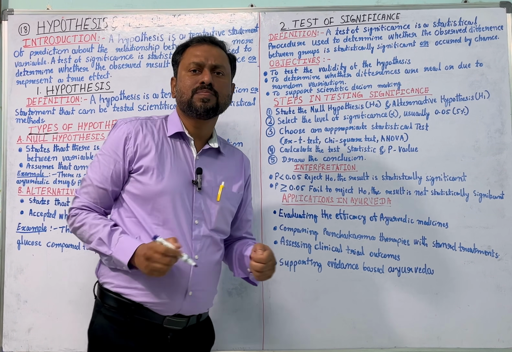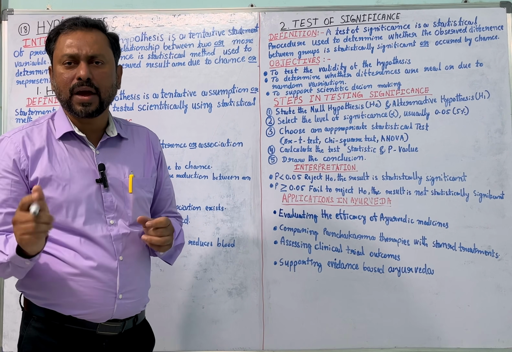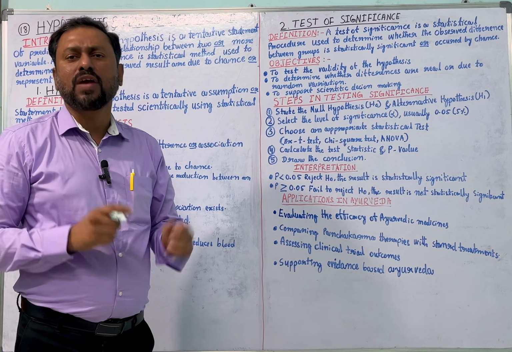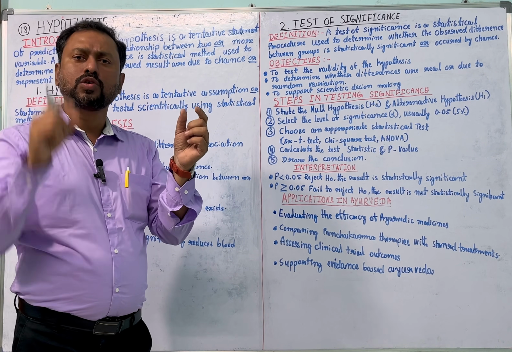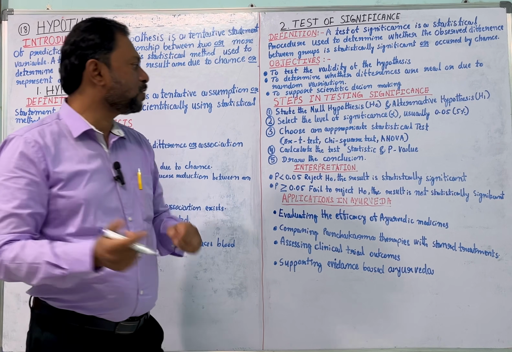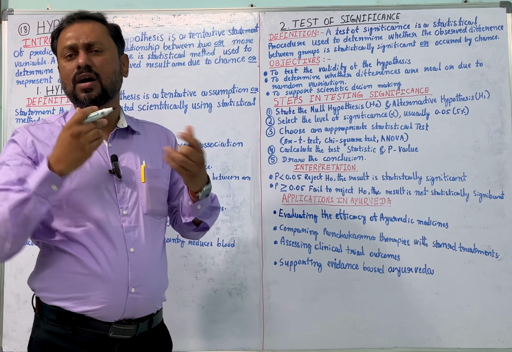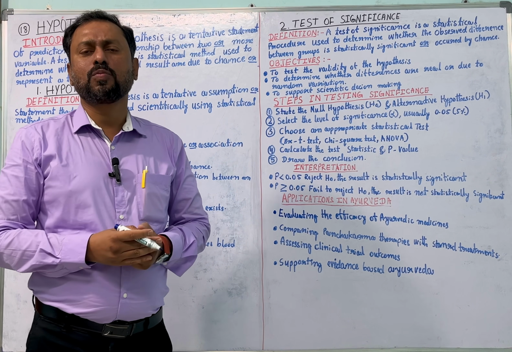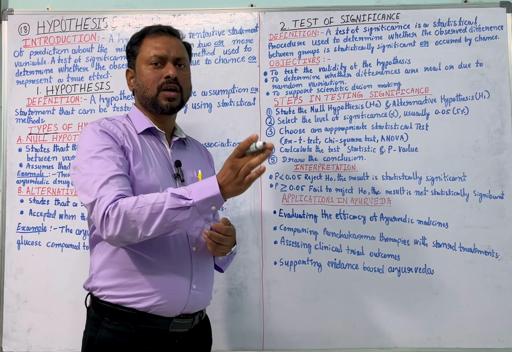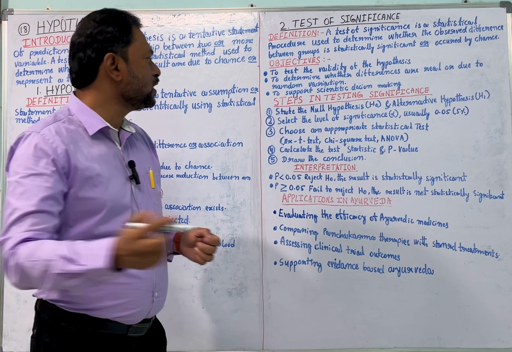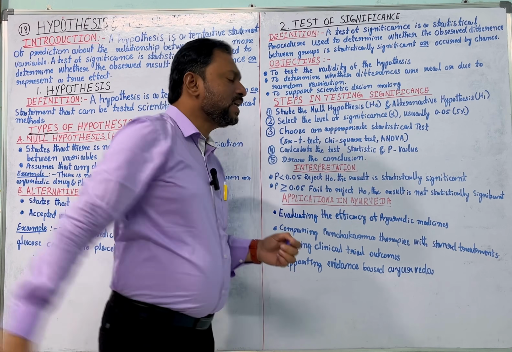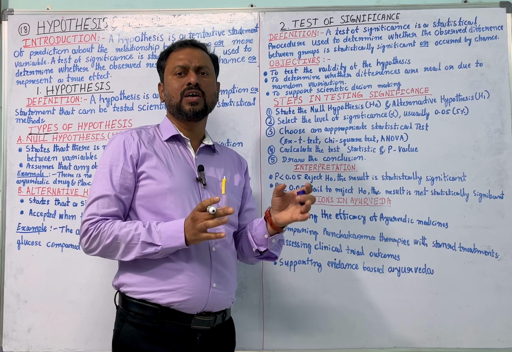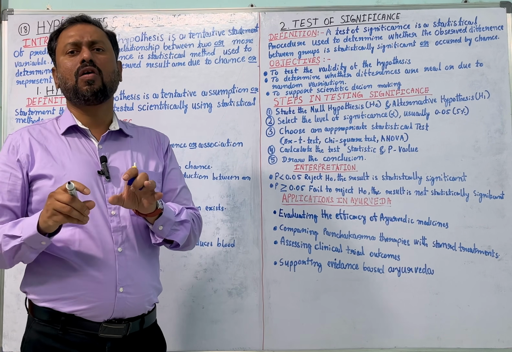The T test, that is the student T test, we use to compare two different groups. The chi-square test we use for categorical groups, that is cured, not cured, male, female groups, for comparing purposes. And the third one is called ANOVA, where more than two groups we are comparing, then the ANOVA test we are using. Consider Vataja, Pittaja, Kaphaja, like that. If you have more than two groups, we have to choose the appropriate statistical test in the third step.